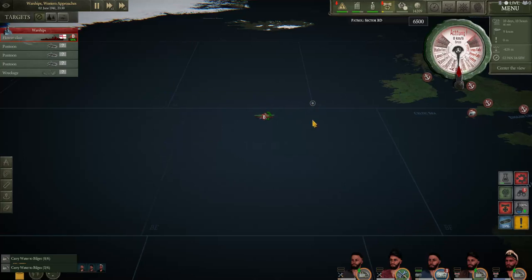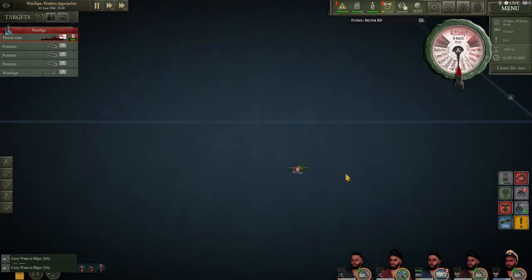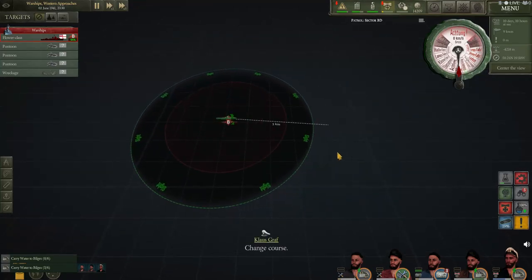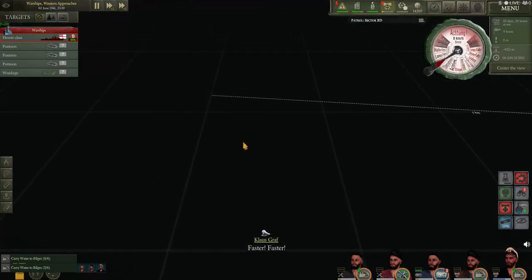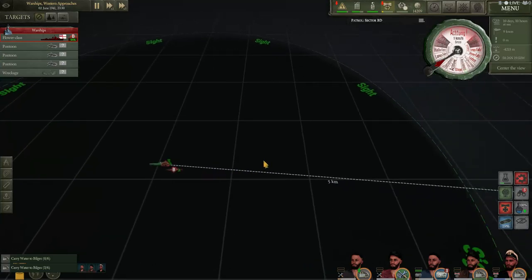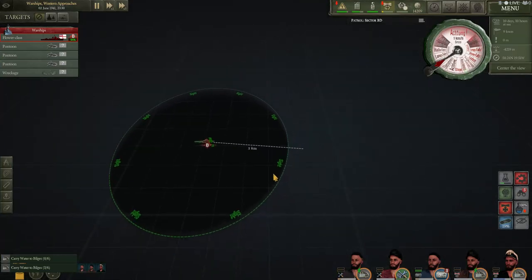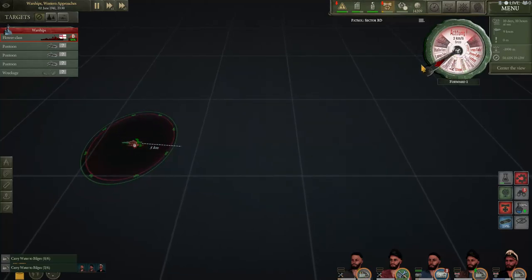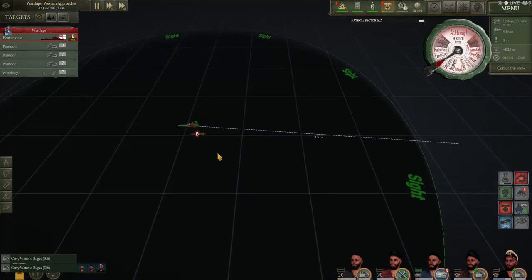Low discipline. Oh, we're still low. Okay, now maybe we can fix that, though. Change course. Let's just go forward one to get out of the area. See if we can get this alarm to go off. We're still at alarm, but we shouldn't be. Right now, we should be all celebrating.